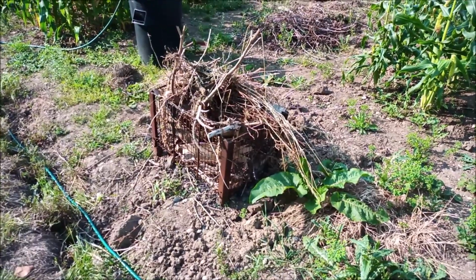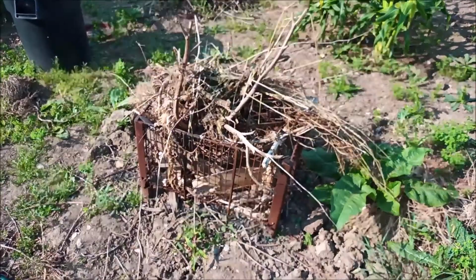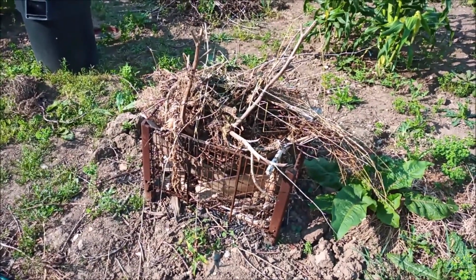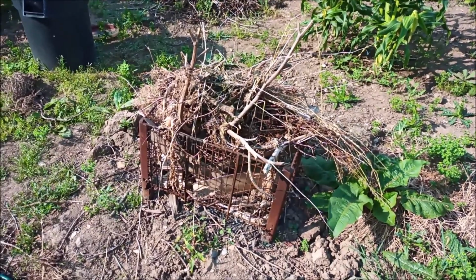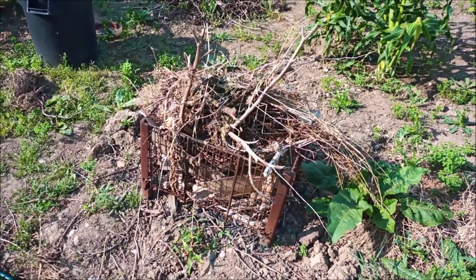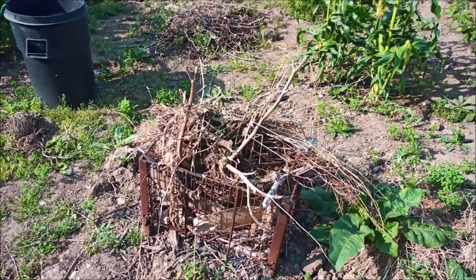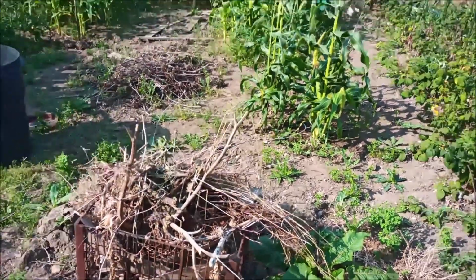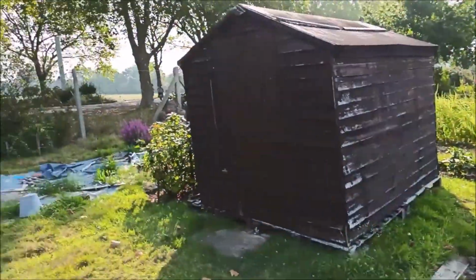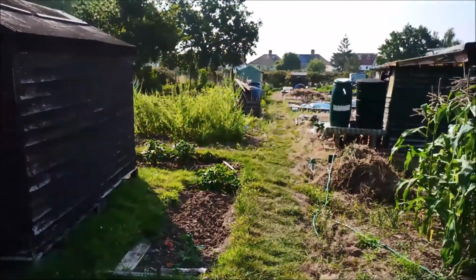This person has got a little brazier for having a bonfire. Bonfires are allowed on the allotment sites, but only between the 1st of October and the 31st of May. Any other time it's rather a disturbance to other plot holders, the householders who live in the houses neighbouring the site, and also the park, which you can see over the way, which borders the allotment site.